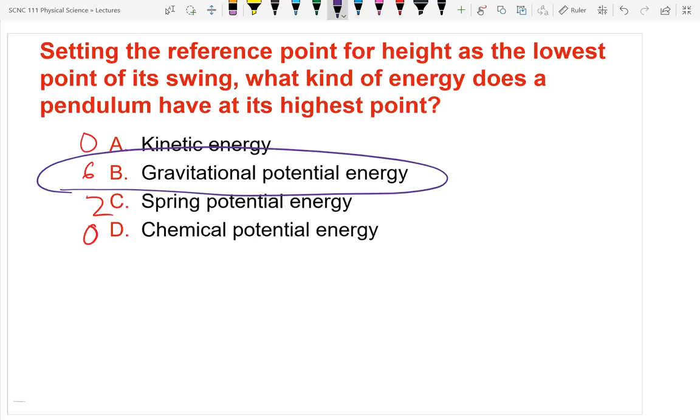It's gravitational. There's no spring involved, so it doesn't have spring potential energy. It has gravitational potential energy because potential energy due to gravity is mass times g times height. Spring, it's actually 1/2 the k, the spring constant number that tells you how stiff the spring is, multiply that by the amount it's stretched squared.